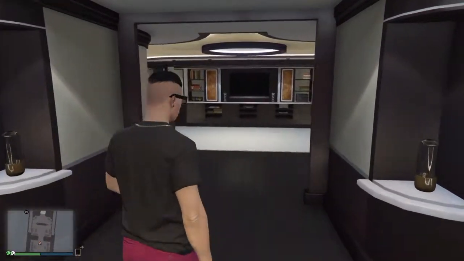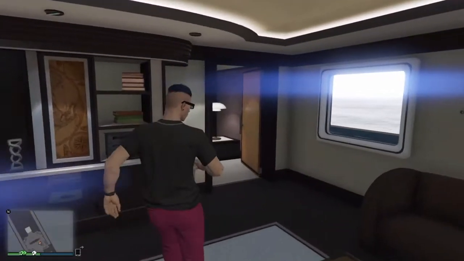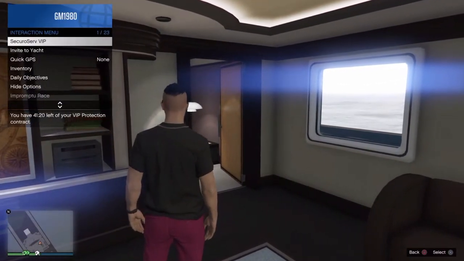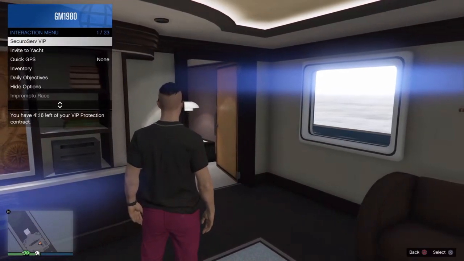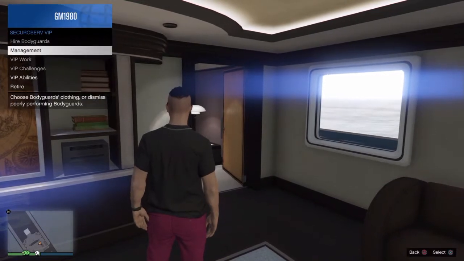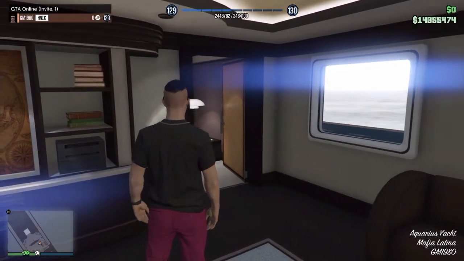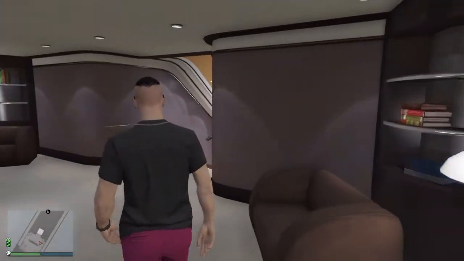So there's been a lot of changes. I like the yacht a lot. It's pretty fun. There's a bunch of new missions that you can do now as part of the VIP. I have 41 minutes left on my VIP right now. With that, you can hire bodyguards. I'm in an invite-only session, if you look at the top left. I'm just doing the video right now and didn't want to deal with the chaos of everybody else.